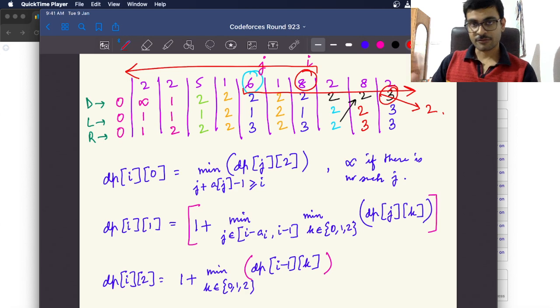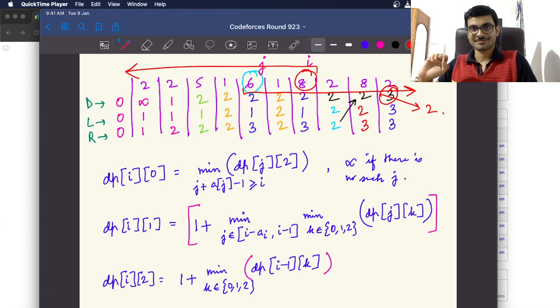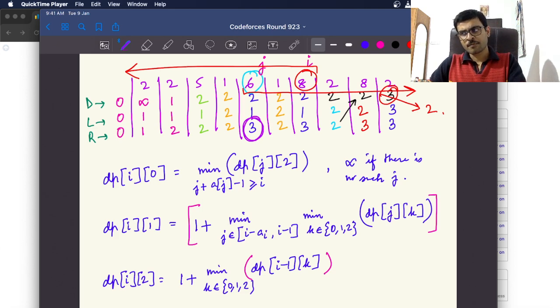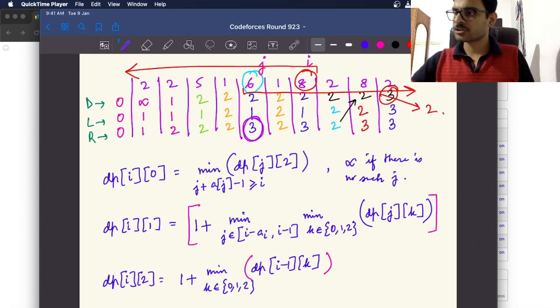Based on this, I filled up the whole table. Or the whole table you can verify has been filled up using this formula. Where did we miss this? Okay, let us see. So 6 was given the duty to cover the right. Over here 6 is supposed to cover the right. But if 6 covers the right, look what we have written over here. It is 3. Is it wrong? If 6 covers the right, is it 3? Now we are seeing, okay, 8 can cover the left, 6 can cover the right. In 2 elements only it is finished. But we saw that this is 3.